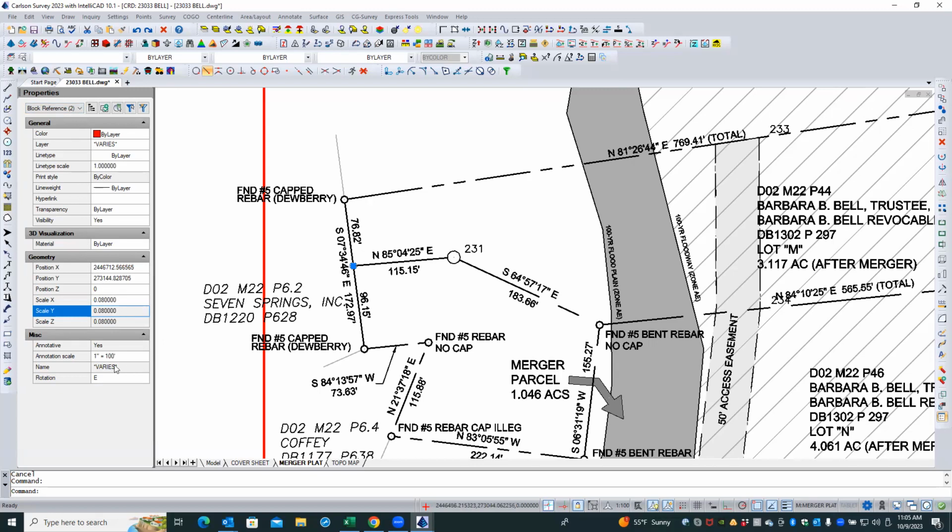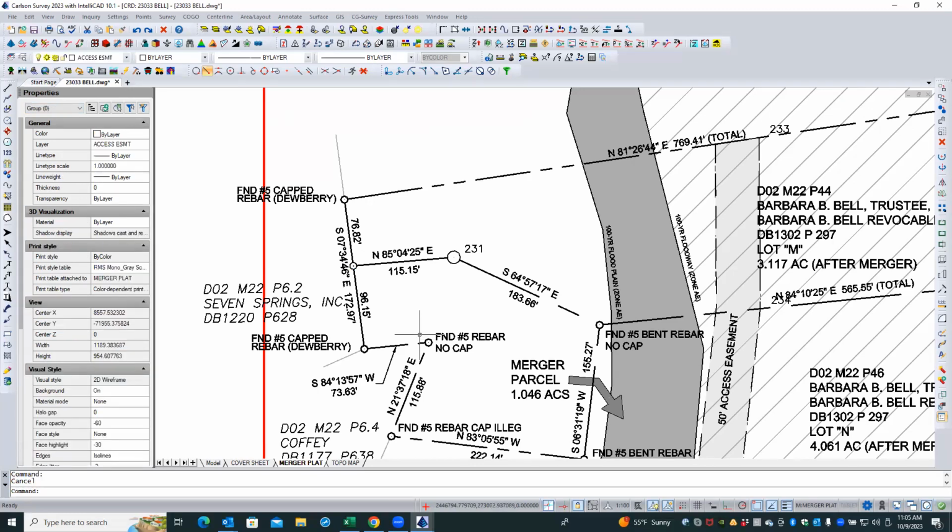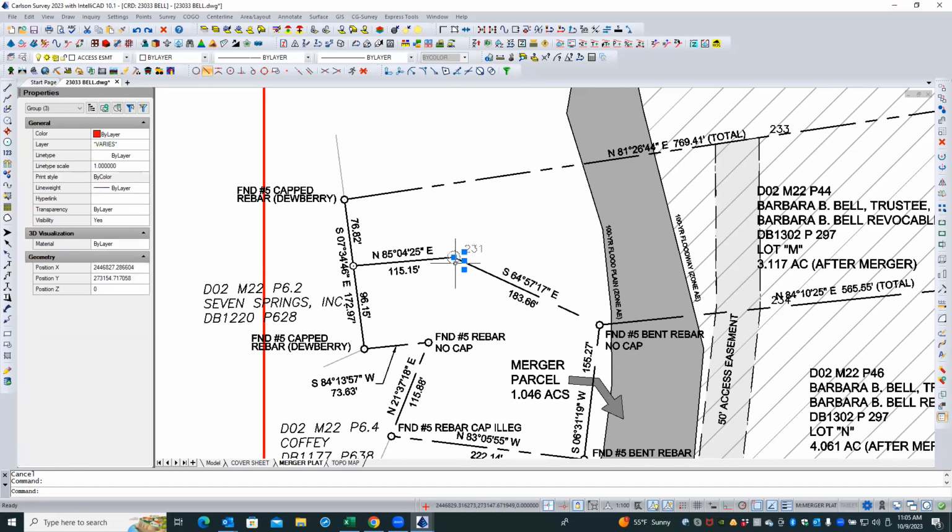Okay, how about where it says name? Do I need to do it? No, the name will vary because you've got two separate blocks and they're of different names. Okay, and that took care of the point number too. Okay, then select that 231, and now choose that block reference 2 and set that to 0.08.